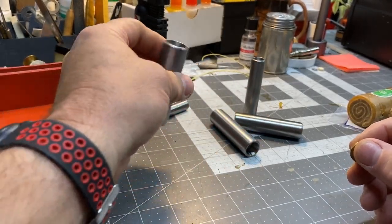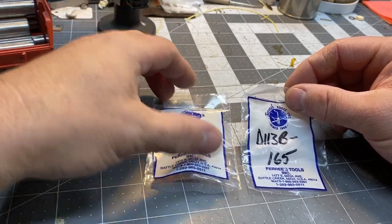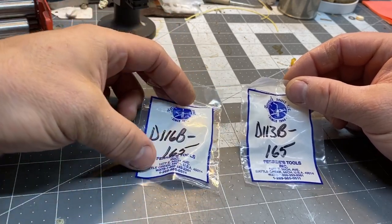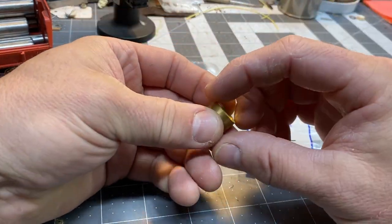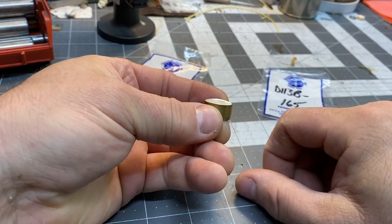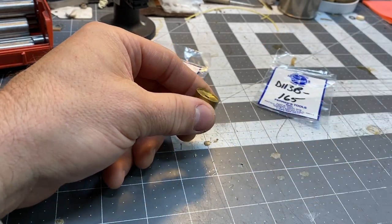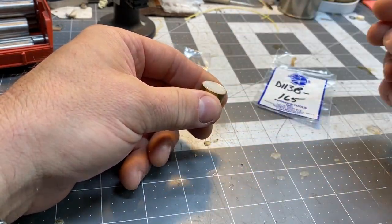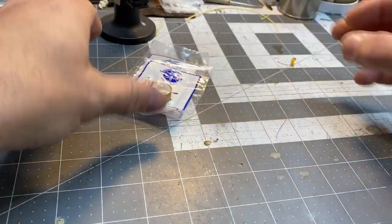These are wonderful. Now, having shown you how to use a die to close a pearl, this is the set that I'm going to be using on that saxophone. This piece is the thumb rest, and this is the matching convex pearl. This is going to solder onto the horn, then I will shrink this die over the top. More on that in a few minutes.